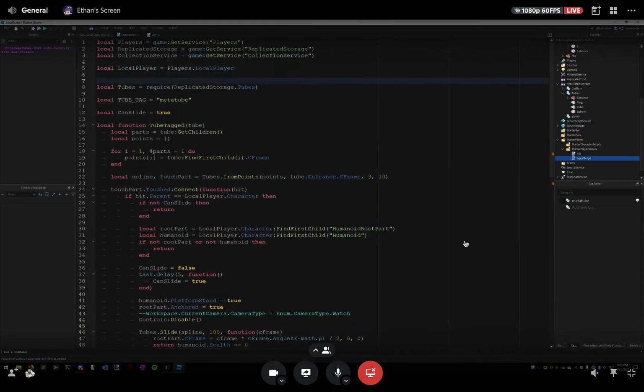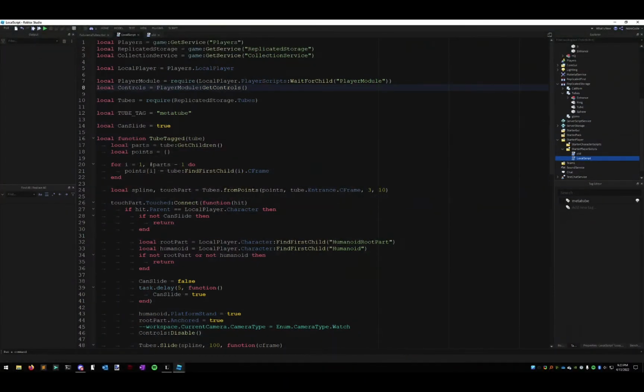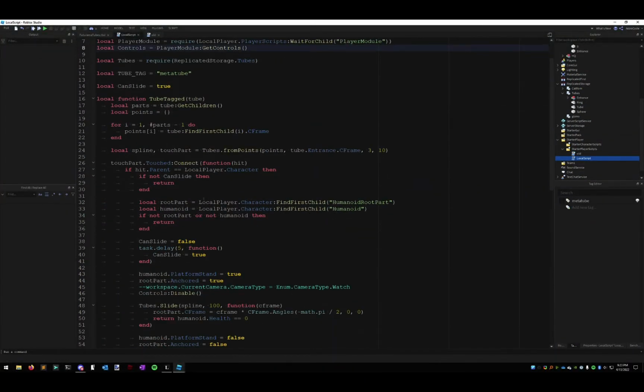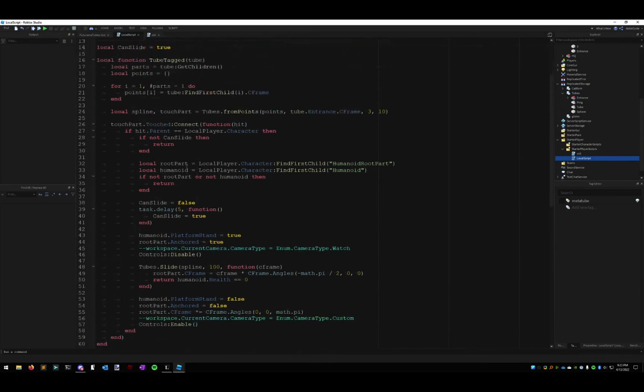Looking at this part that says, if not root part, not humanoid, I thought there was a discussion last time about sliding things that weren't players. Is that right? Oh, but we're assuming that maybe they're ghosts or something, but they're still humanoids.